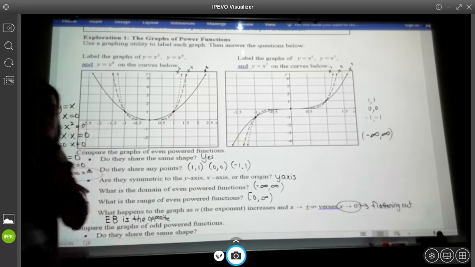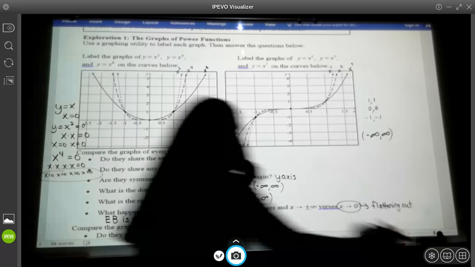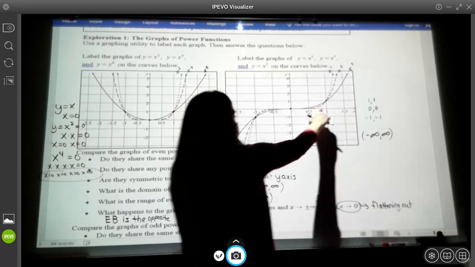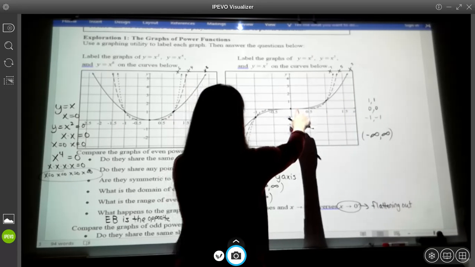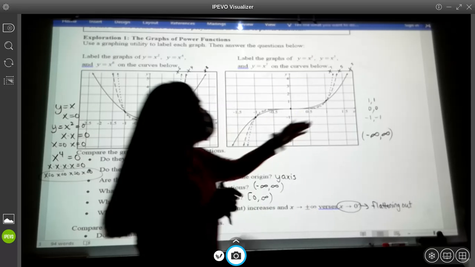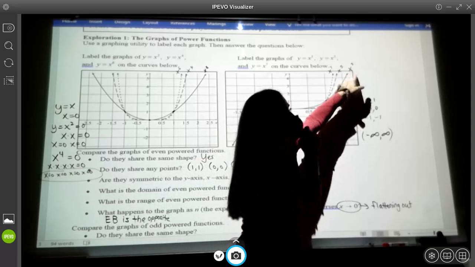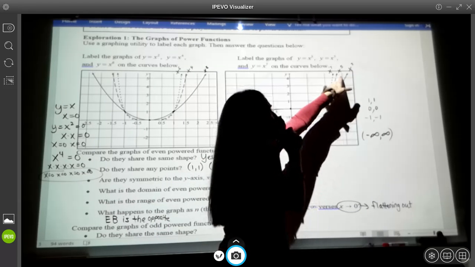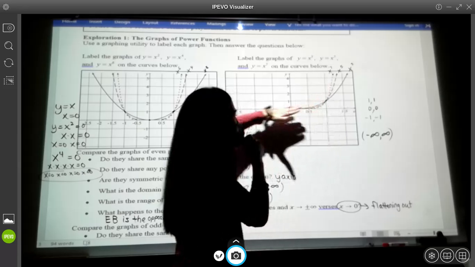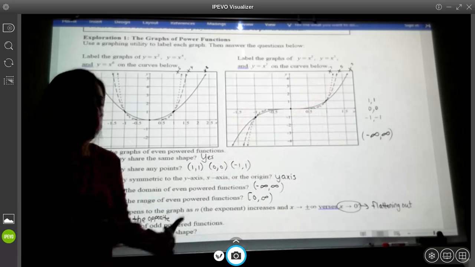And again, hopefully you know that. All right, but now again, what's happening as x goes to 0? As x approaches 0 from the right side, and as x approaches 0 from the left side, there's that flattening out effect again. And again, the higher the multiplicity, right? X is going to equal 0 3 times. X is going to equal 0 5 times. X is going to equal 0 7 times. The higher the multiplicity, the more of this flattening out effect that is created on the graph.